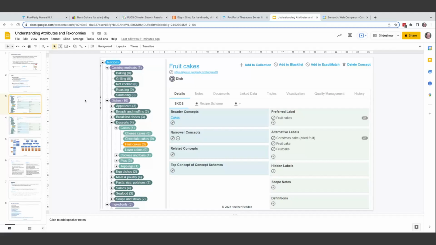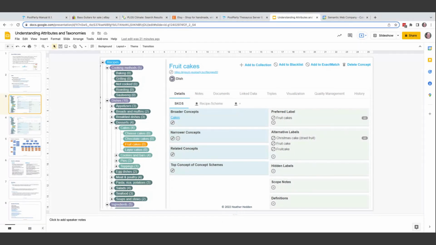Okay, so this is a taxonomy here. Maybe I'll come back to it again later as relevant. SKOS stands for Simple Knowledge Organization System.